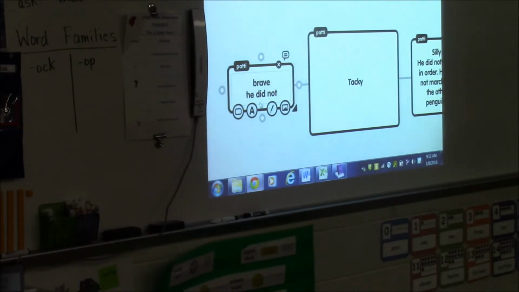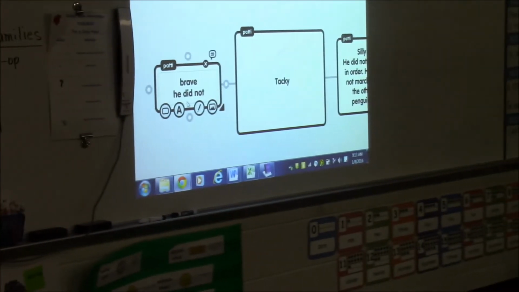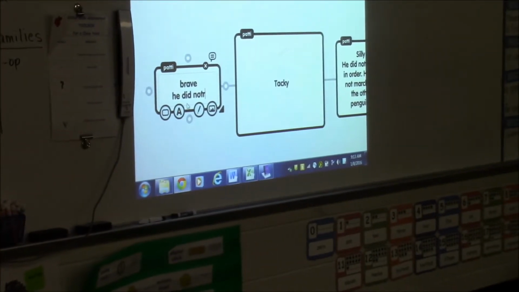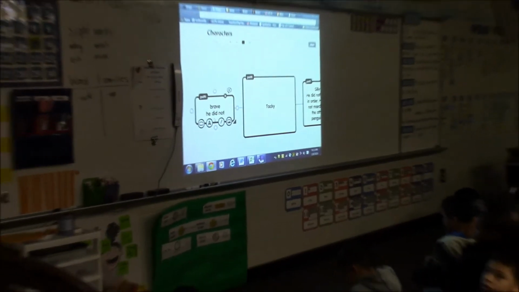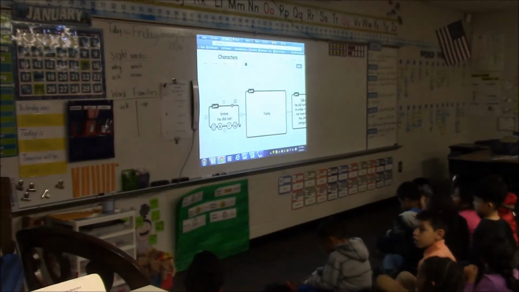I don't know how to write the word hunters. Well, you can just say he did not run away, right? That's fine, because that's what happened. He did not run away. Those are sight words. Good thinking, Lee. Sight words that we should read and be able to spell. And Marcus is doing a great job spelling these words.